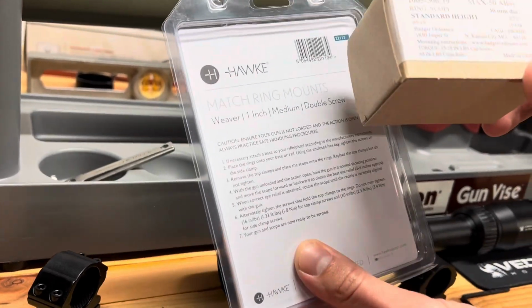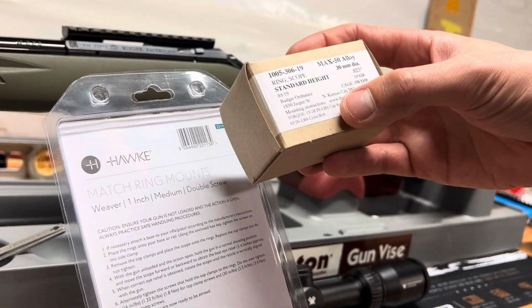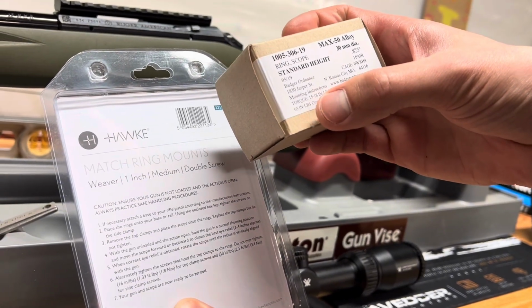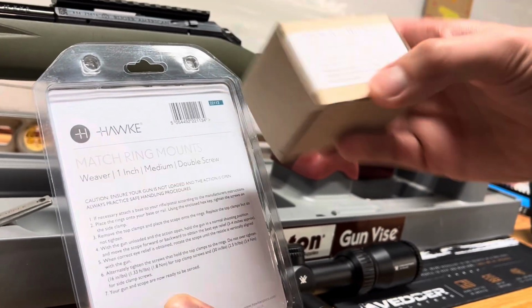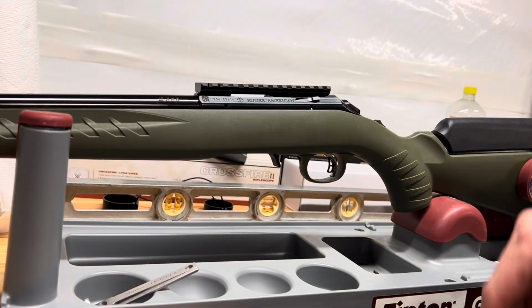which is crazy because I just put on a set of Badger Ordnance scope rings. As you can see here, I put these on my 4570 last night and I forgot to record, but it calls for 65 inch-pounds here. So there are some variations in what the manufacturer asks for.